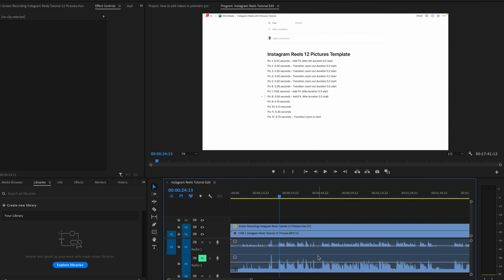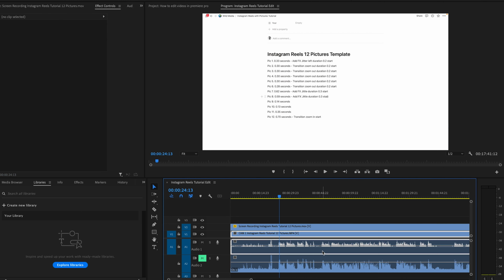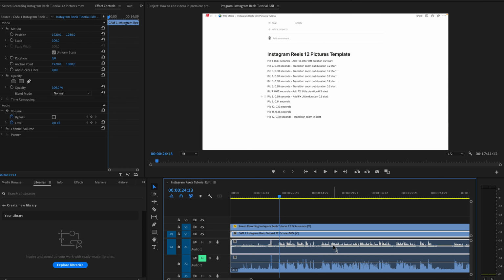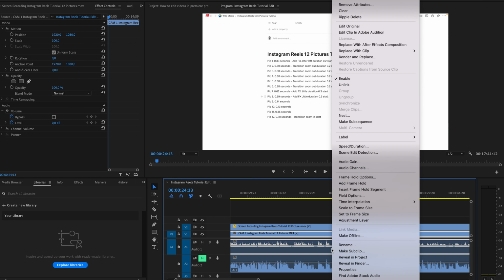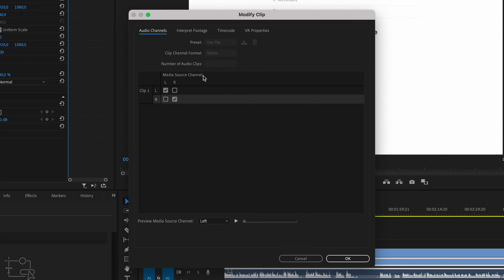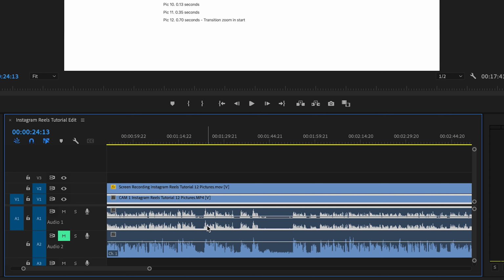Now once our audio is synced, we want to get into editing our audio, and you'll see our audio only has one channel here. Most of your recorded audio will have two channels, but if you do have one channel, it's a quick fix. All you need to do is head up to audio channels, and you'll see the media source channel. Left is on source left and right is on source right. We want to change our right channel to also read from the left channel. Click OK, and you'll see now we have a left and a right channel.